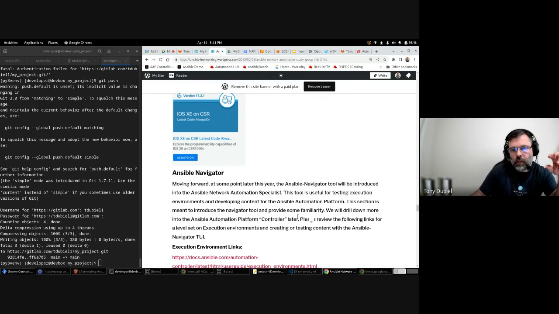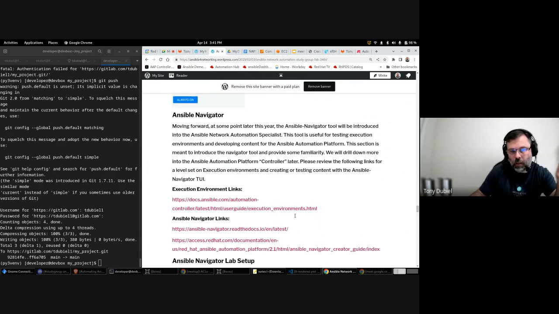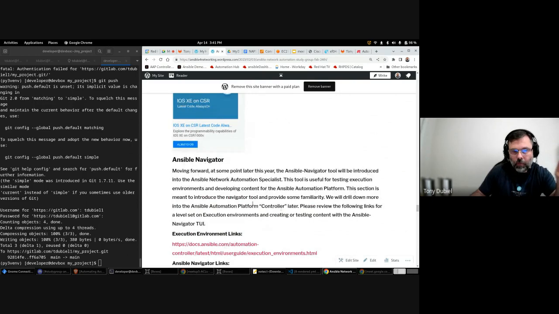So we're going to use the always-on router and switch in Cisco DevNet. That one is not dedicated to you, so you'll potentially see other people in it making changes, but you should be able to make the changes that you need and see it actually work. So we're going to use that one. And then, since the Cisco routers are on the internet, we can use the Ansible Navigator that's running in this Red Hat lab.